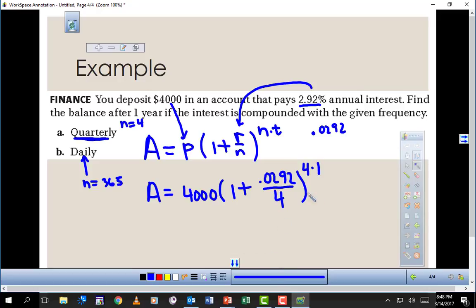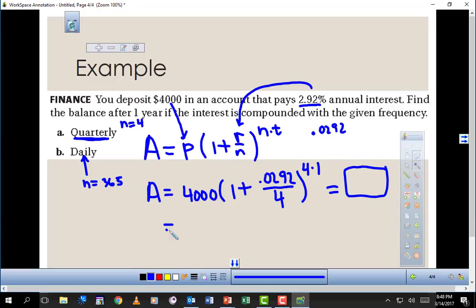Now, I recommend always doing this part in your head. It's real easy to make a calculation error. And so I'll let you do that calculation on your own. I don't care to waste your time doing that. And besides, you need some good calculator practice, so you'll do that. Try that on your own. If you need help on that, come back to me tomorrow, and we'll go over it together in class. Make sure you have the right answer there.